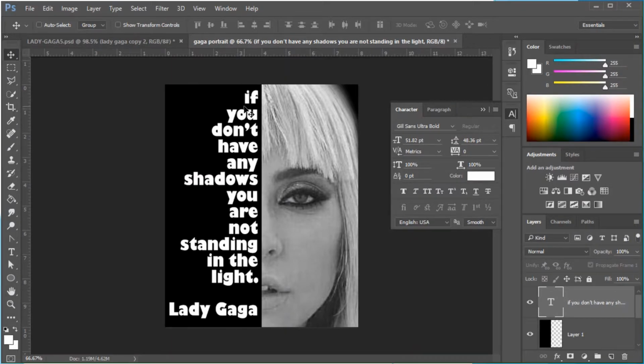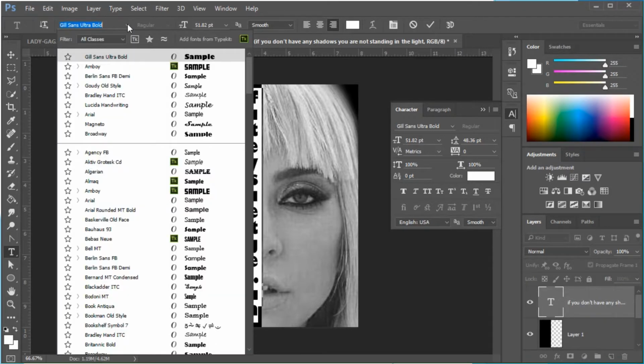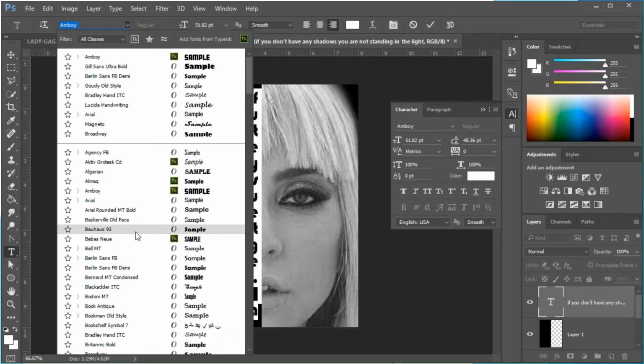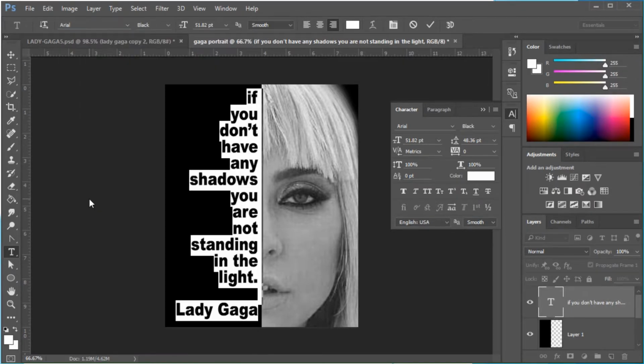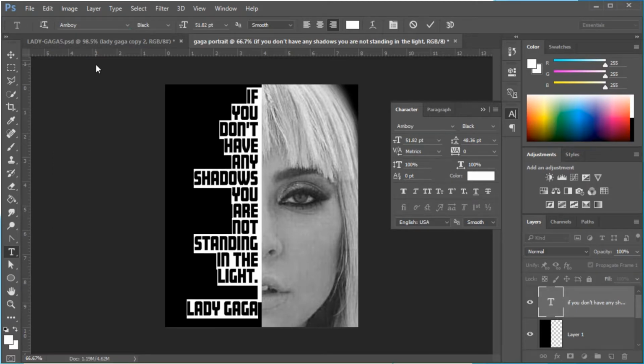Now that I have my quote in here, I can do some playing around with it and modifying it and trying different things. So I want to make sure I'm on the text layer. I'm using the Text or Type tool. I'll go ahead and select it again. And I want to try out some different fonts. There's Amboy, kind of like that. Here is Arial. So you get the idea. Try out font styles until you find one you like. And I sort of like this Amboy a little bit better than my other options, so I'm going to stay with that.